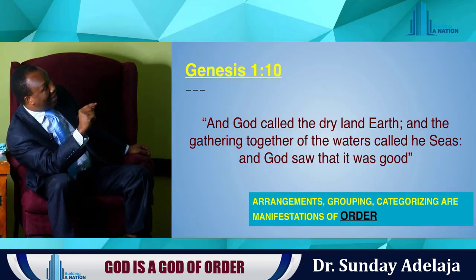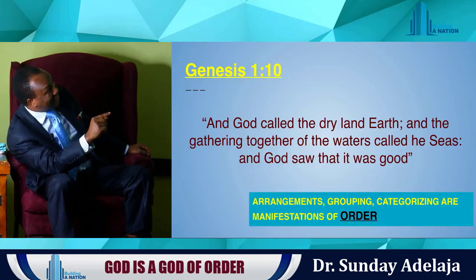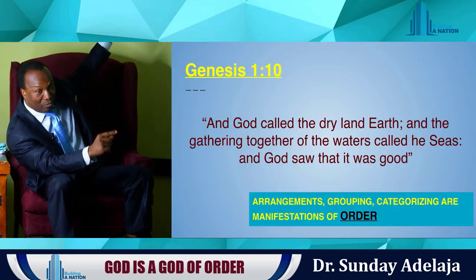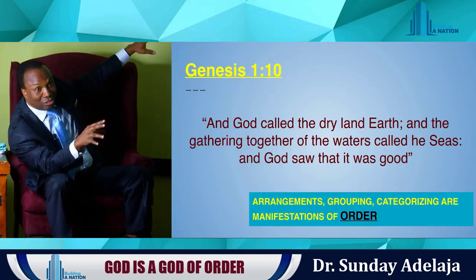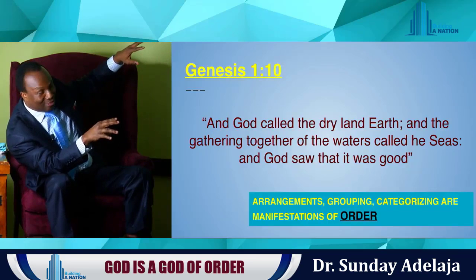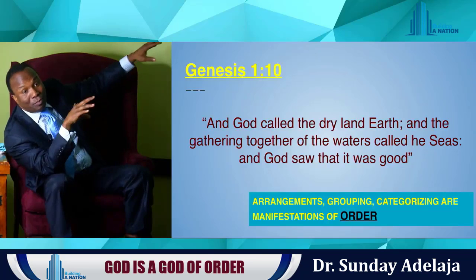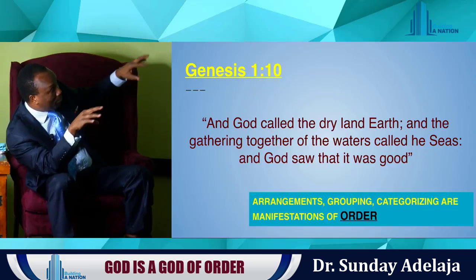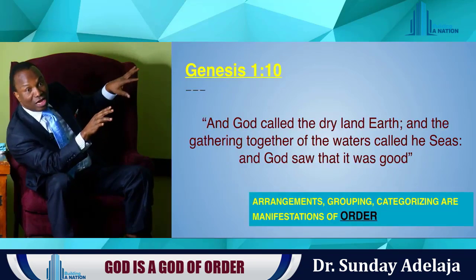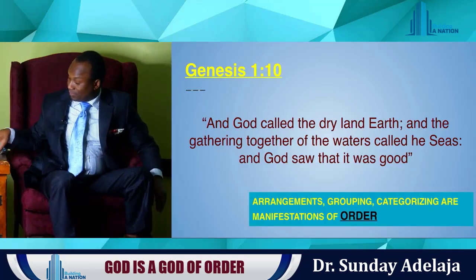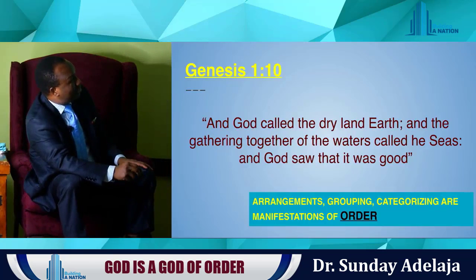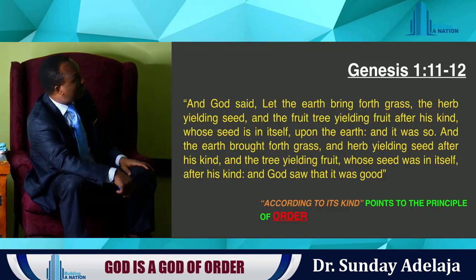So God called the dry land earth. You remember where that is coming from? And the gathering together of the waters called the seas. You remember where that is coming from? He wanted the firmament and the earth, where that is, and then what he wanted and what he didn't want, right? He's now branding them and making them into separate products. You see, there is no more creation here, but arrangement of things, proper placement of things. And God saw that it was good.